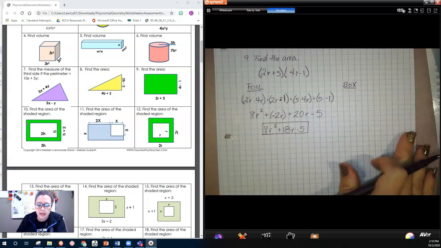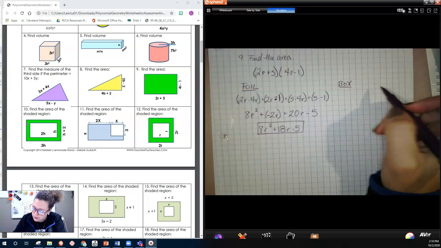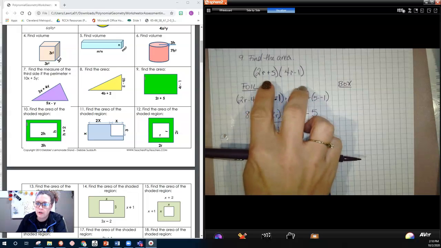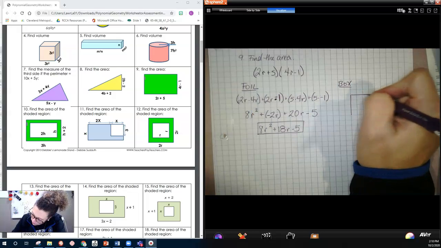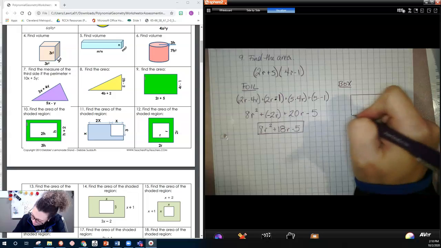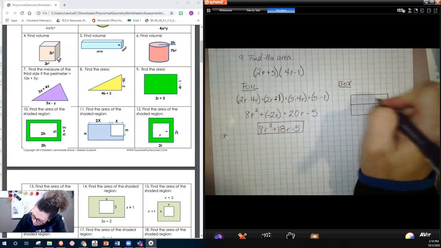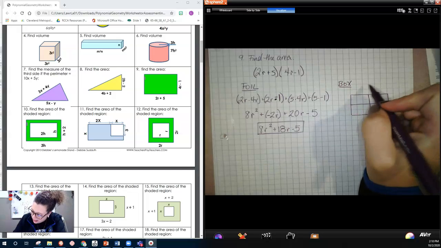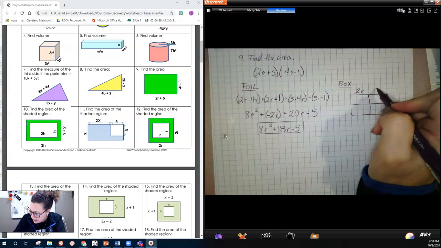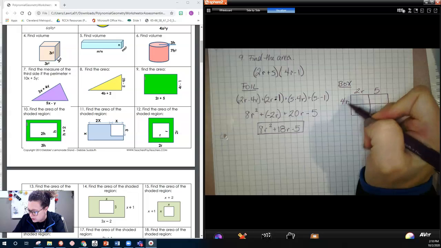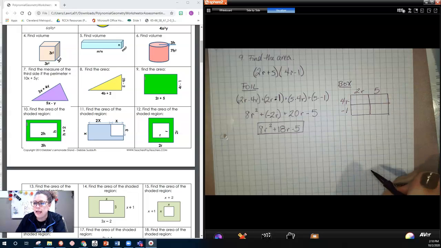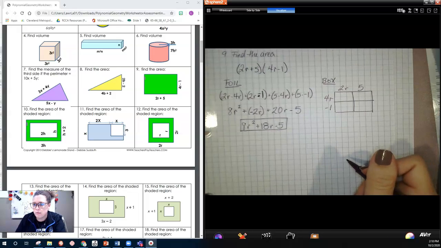Now, I'm going to show you the same thing using the box method to solve. We're having 2 terms by 2 terms, which means we need a box that is 2 by 2. So we have a 2 by 2 box. I'm going to put the first one here on top. It doesn't really matter which order you put them in. And then I'm going to put the second polynomial on the side. And then we're going to multiply.